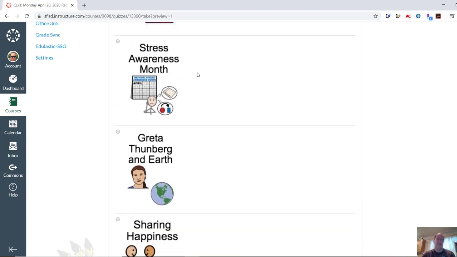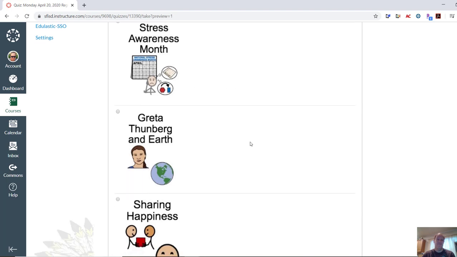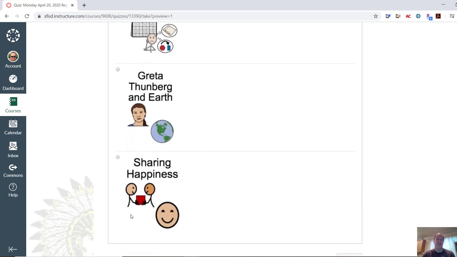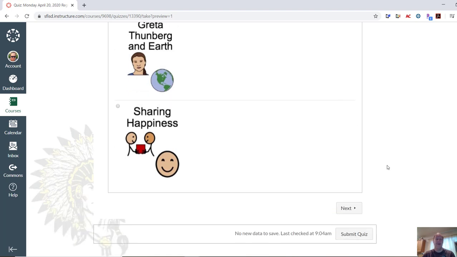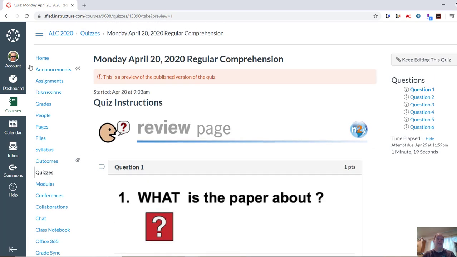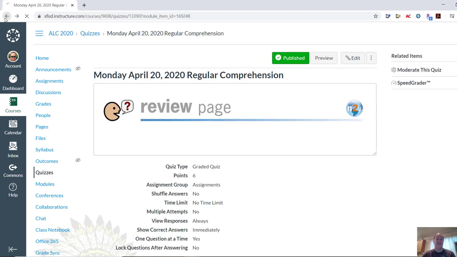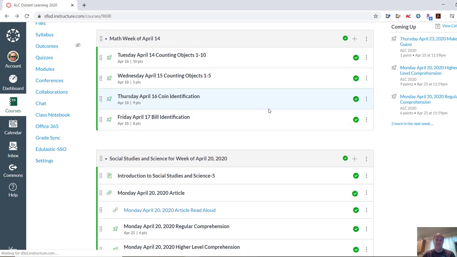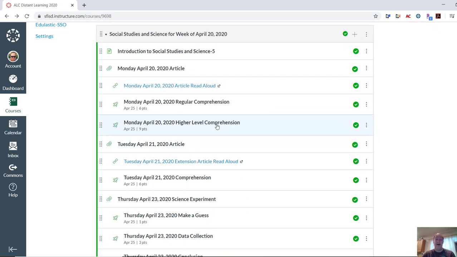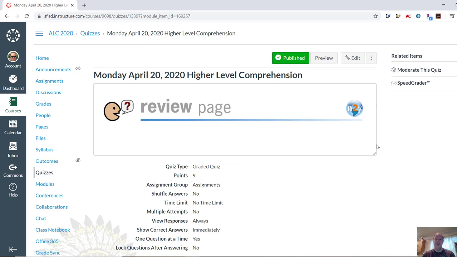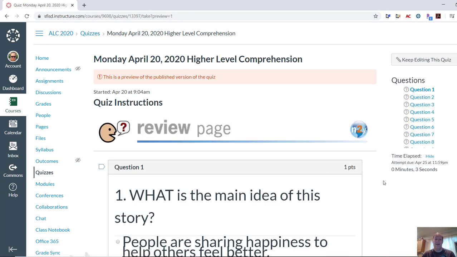And I use the exact same icons that we would see on the page to make it a lot easier for my kids. It's the same idea with the higher level comprehension, except that I don't use nearly as many pictures. And these are for the kids that can actually read.